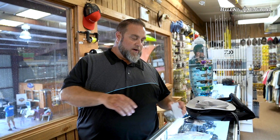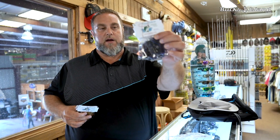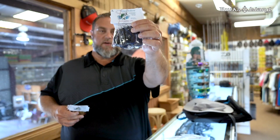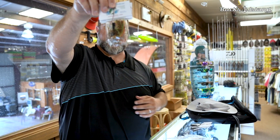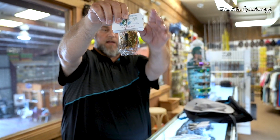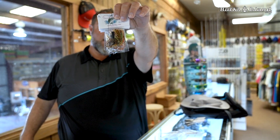We've got some really cool new stuff here from a company called Coker Hollow with Keith Austin. He came in and showed us some stuff. We've got Arky Jigs here — really good looking jigs. $4.39 for an Arky Jig, black and blue here. This is one of my favorites — we call this Coosa Craw. It's kind of an old standard color on the Coosa River. That head color is really unique, and the skirt is just going to catch a lot of good spotted bass action here on the Coosa River.